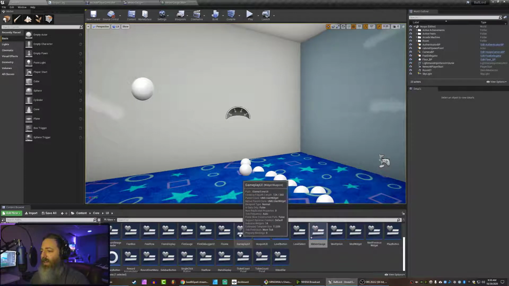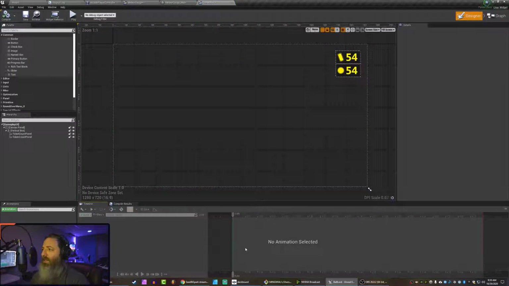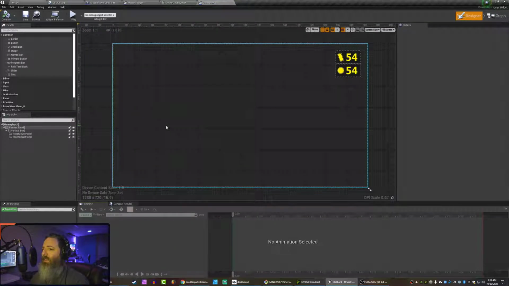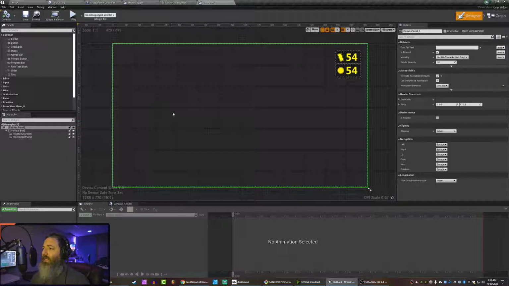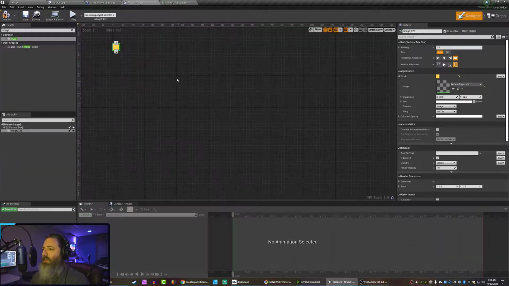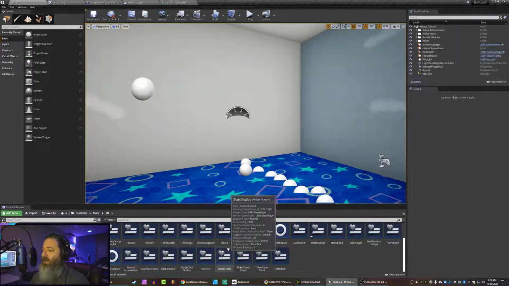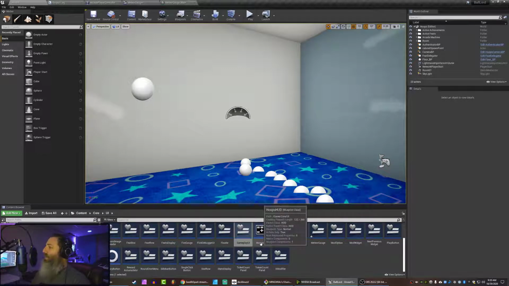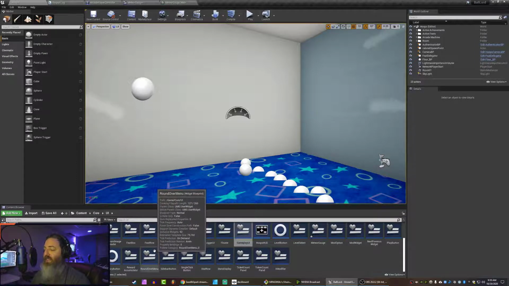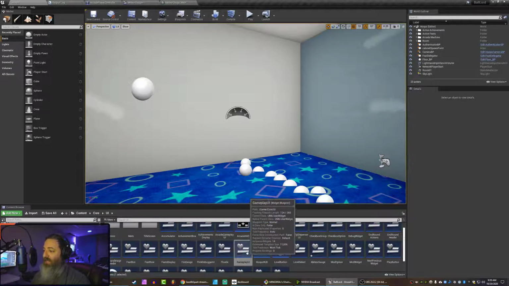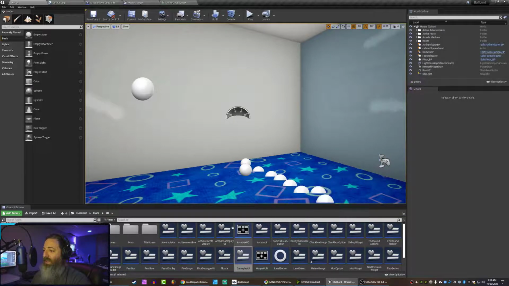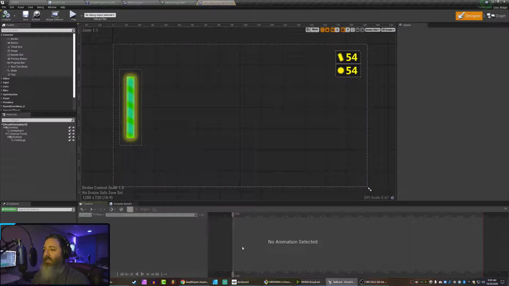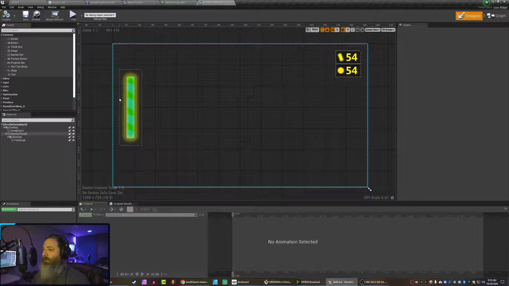But let me see. Gameplay UI. Is that what I called it? I don't think this is it. Gameplay UI sounds like what it should be. Man, I don't know. Maybe I should get better at naming. See, that's the thing. With a game, if you do it at one hour increments a day, you get to a point where certain things that you did a year ago are hard to remember. So that's one downside. Oh, arcade gameplay UI. Now, that's right. This is called arcade mode.